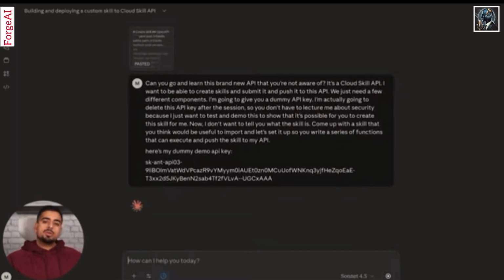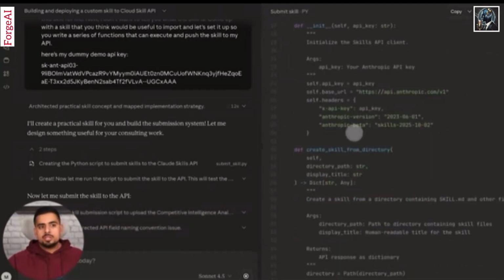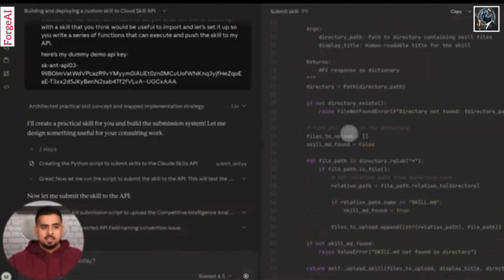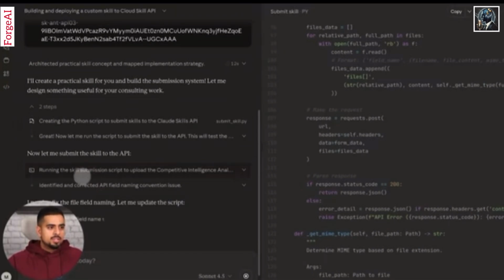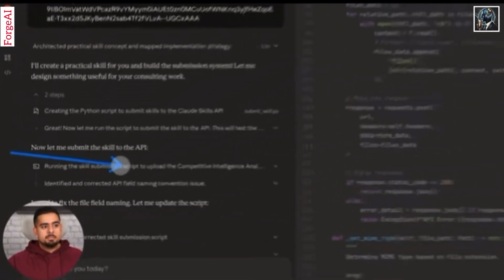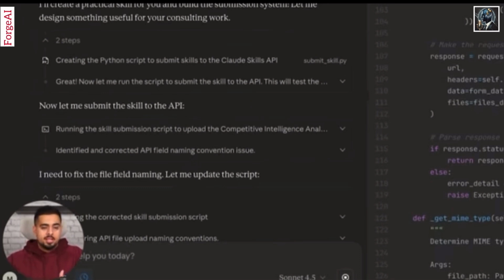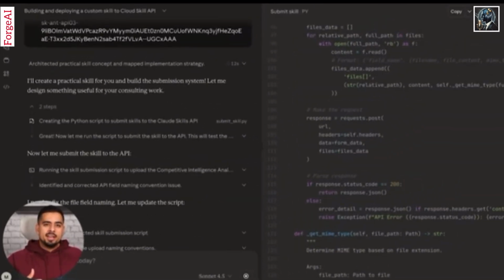And this should start to go through the documentation, go through my request, and put together a script on its own that it can technically go from the instruction. Now, so far, it's created this Python file, understanding how to create and submit the skill to the API itself. And now in its own terminal that is running right here, it is putting together the skill submission script. And it's creating a skill around my consulting work at Prompt Advisors. So it's basically going through probably our threads and our memory in the conversations we've had to pull out something that might be a useful thing to submit to the API.